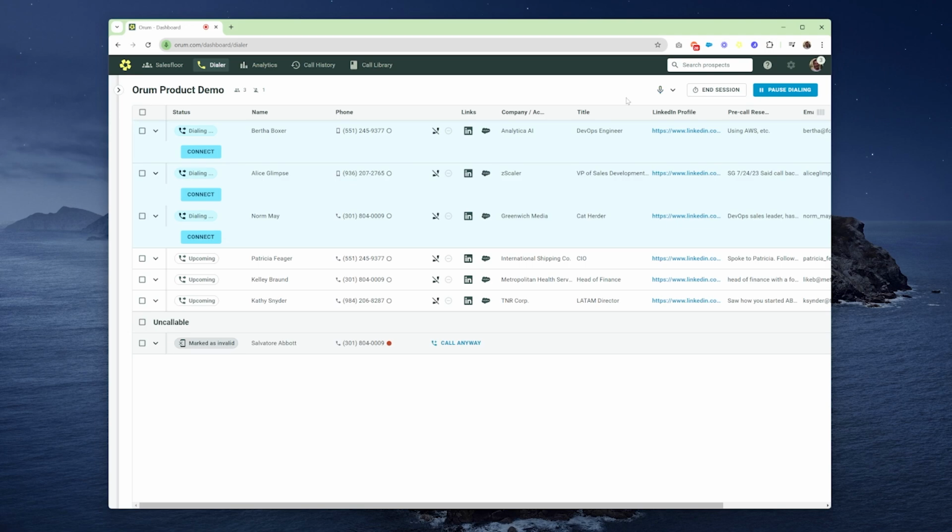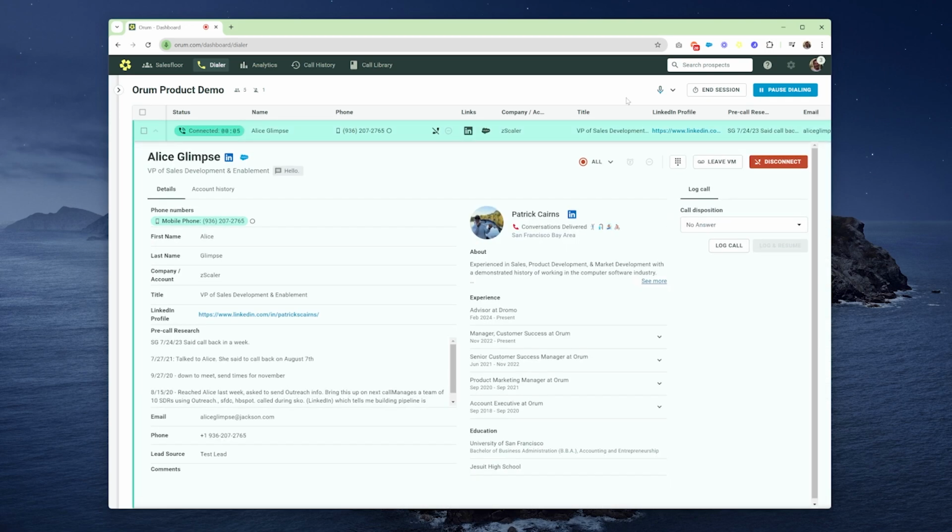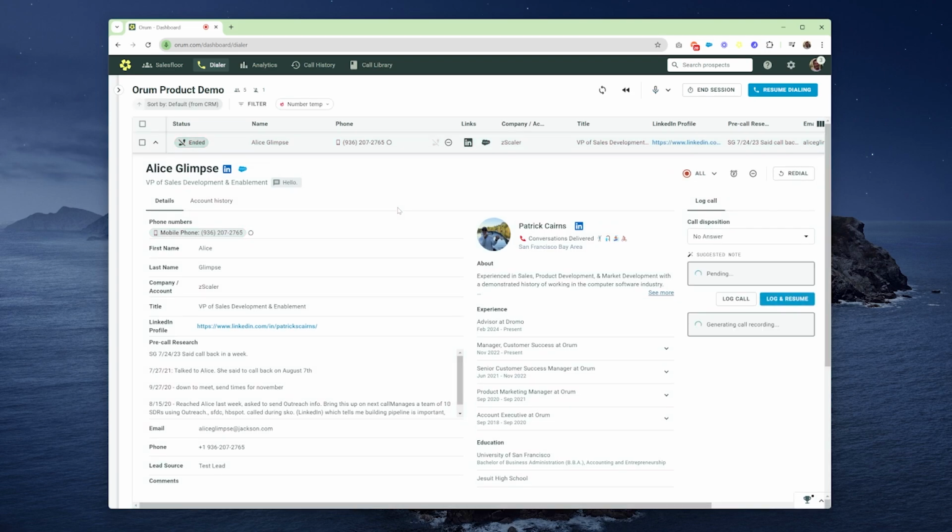You'll see it happen really quickly right here. Nice, we're connected with Alice, and here we're ready to talk. Once you're bridged into conversation, go ahead and give your opener. The great thing is that all of the relevant details from your CRM are right here when it opens this expandable prospect view, and you'll also be able to see an embed of their LinkedIn here.